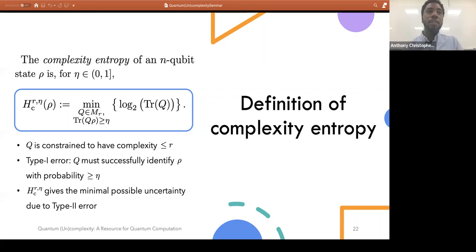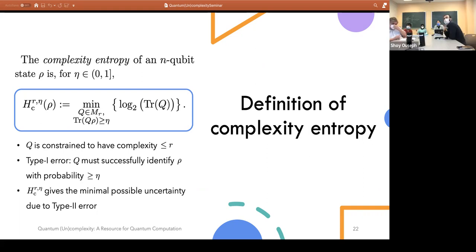One-shot hypothesis testing. There is a quantity which surely you're familiar with, the hypothesis testing relative entropy. And so you get something very similar if you look at the hypothesis testing relative entropy, and then the hypothesis test that you're making is between some state rho and the maximally mixed state. Yeah, but this is a one-shot version. The only difference is that this is one shot.